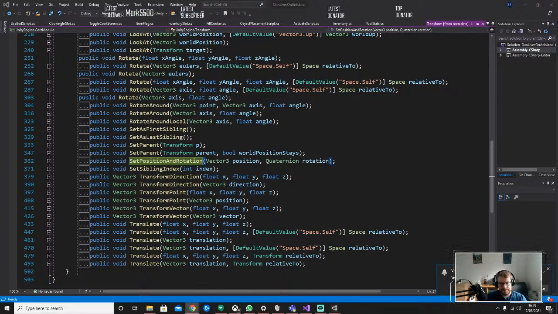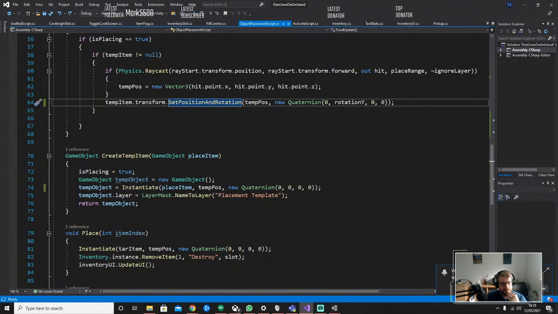So, I think what I need to do is try and convert rotation into a quaternion, if that's possible. Probably is. Oh, here we go. Oops.